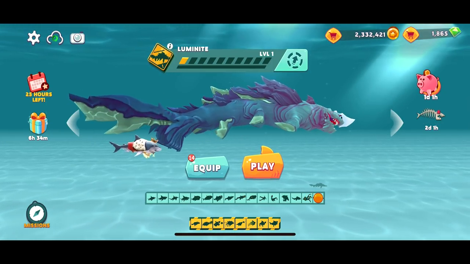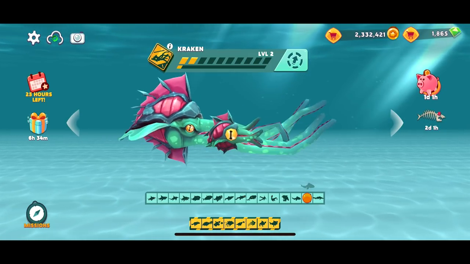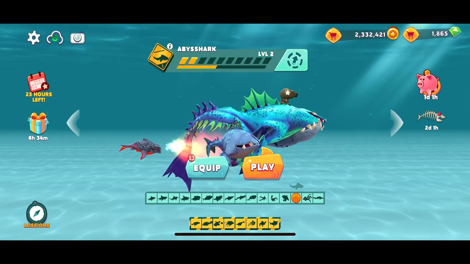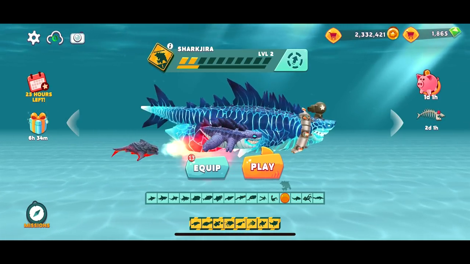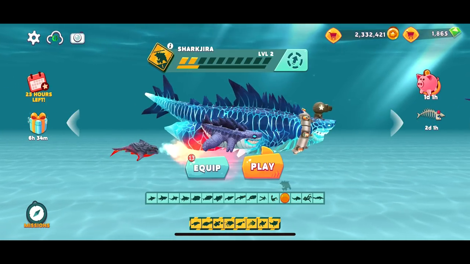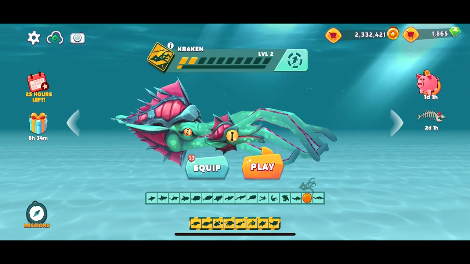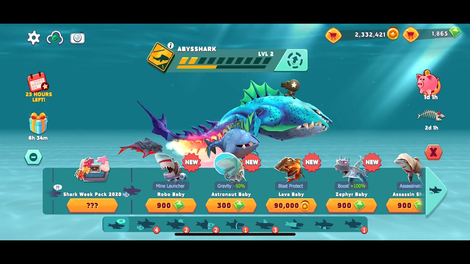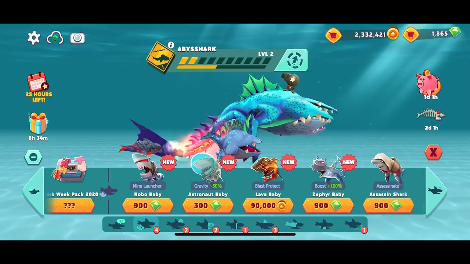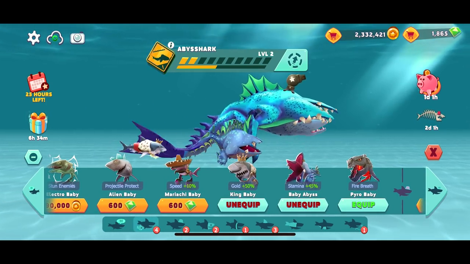I guess technically Kraken isn't a shark. But dude, we have the baby Kraken too. And I got the baby abyss shark. Okay, and we got the baby Jira. Yeah, see, I'm a sucker for these babies. Okay, yeah. But why do I have two slots? Why do I have two there? That's interesting. What happens if I equip the king baby? It just changes that.